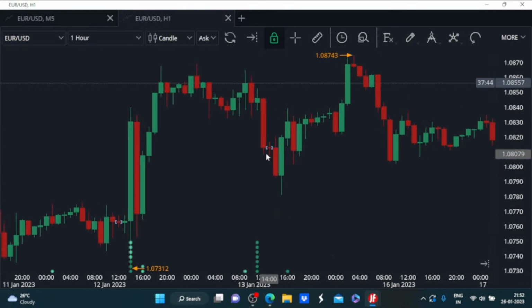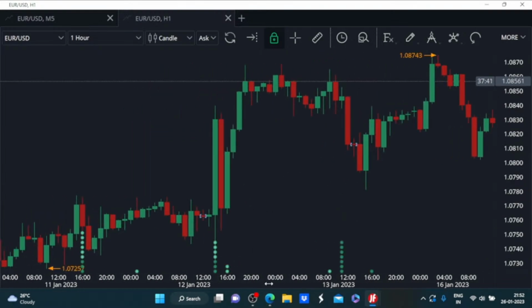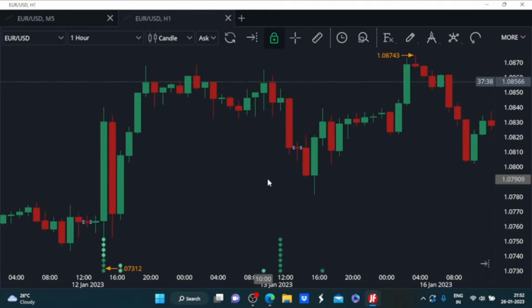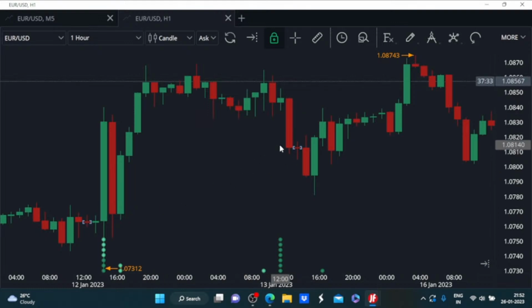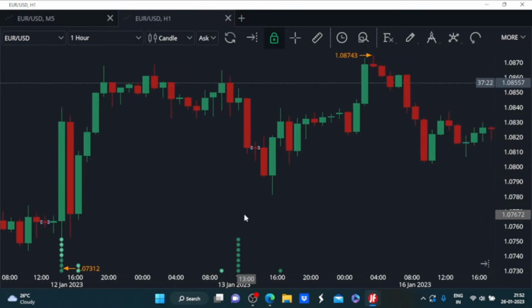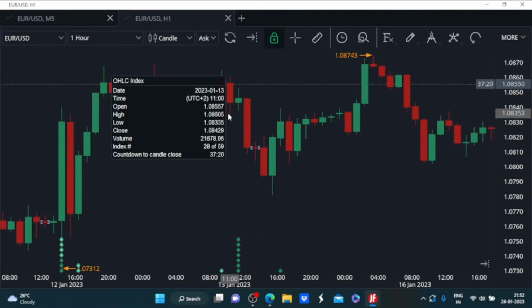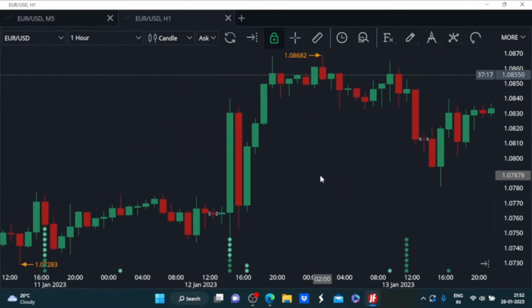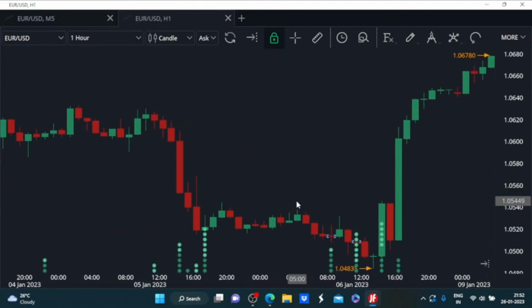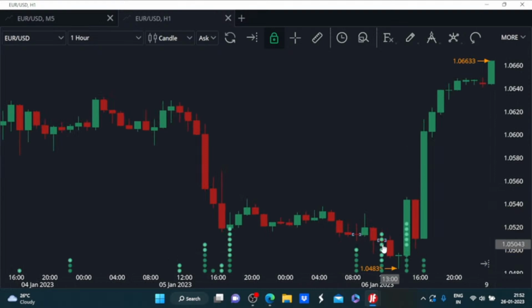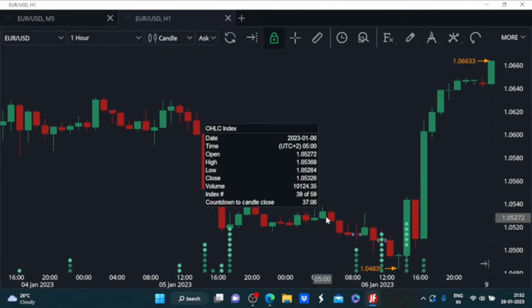If we go back in time, from these examples you can see that whenever there are two bearish candles in which the closing value is lower than the opening price, and these two candles have closing values almost similar, around the same levels, then this matching low pattern is recognized on the chart. This is more effective when it forms after a bearish trend. If there has been a significant move prior to the formation, it signals a possible reversal. In this case, it formed in a sideways environment.